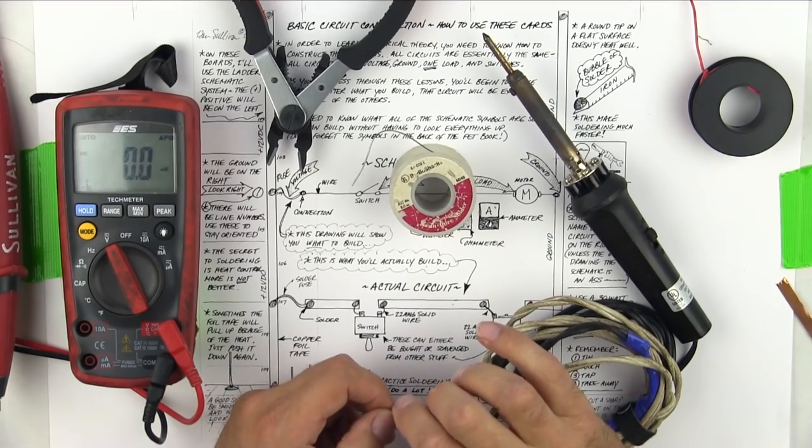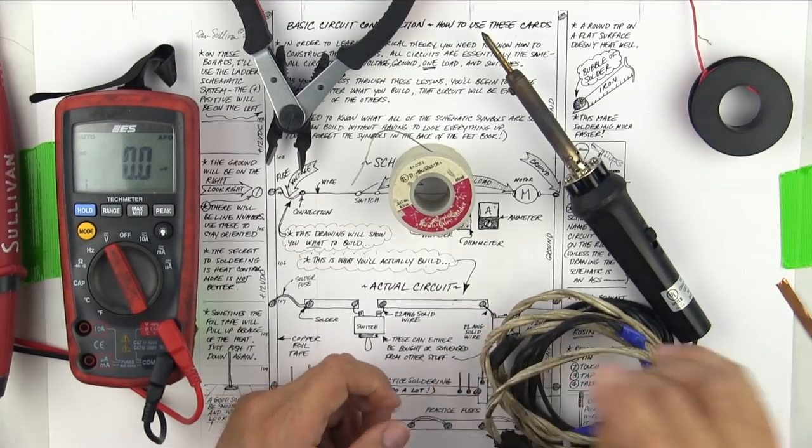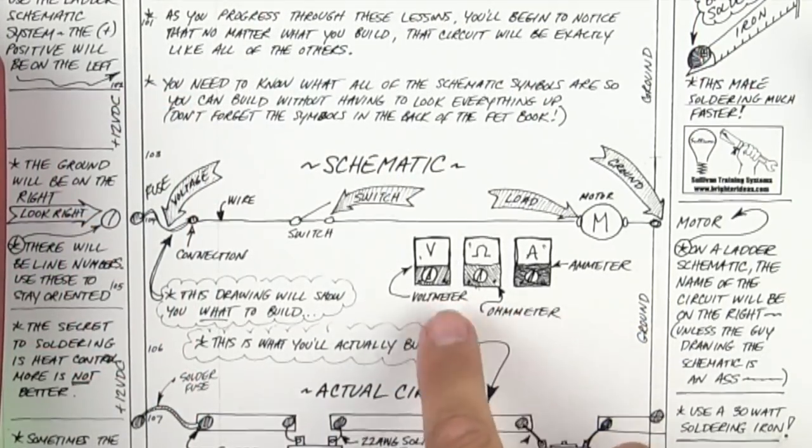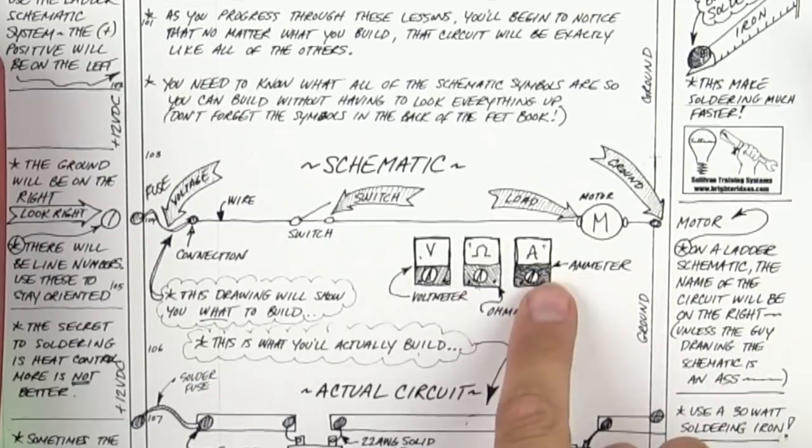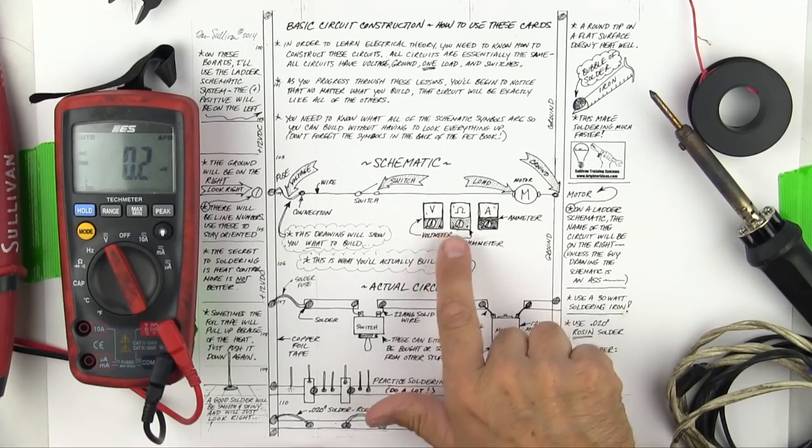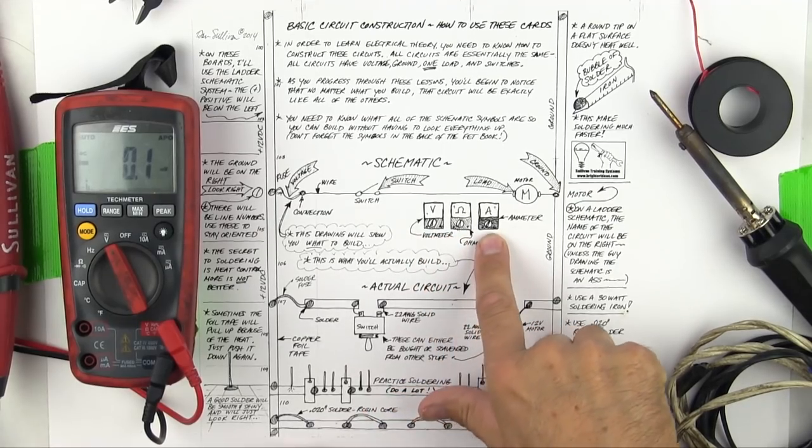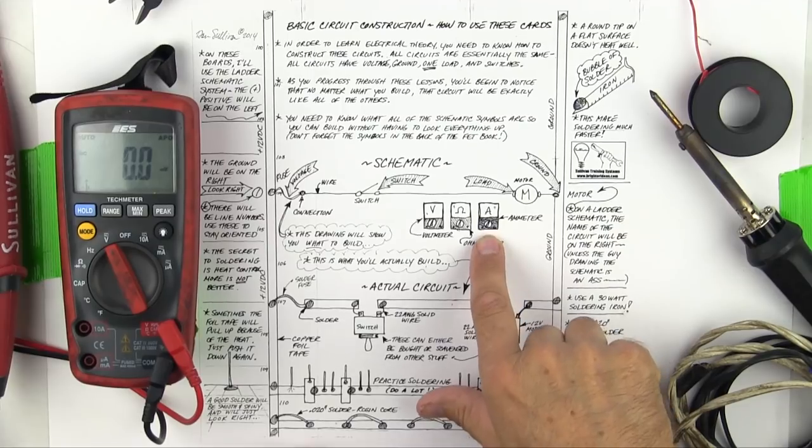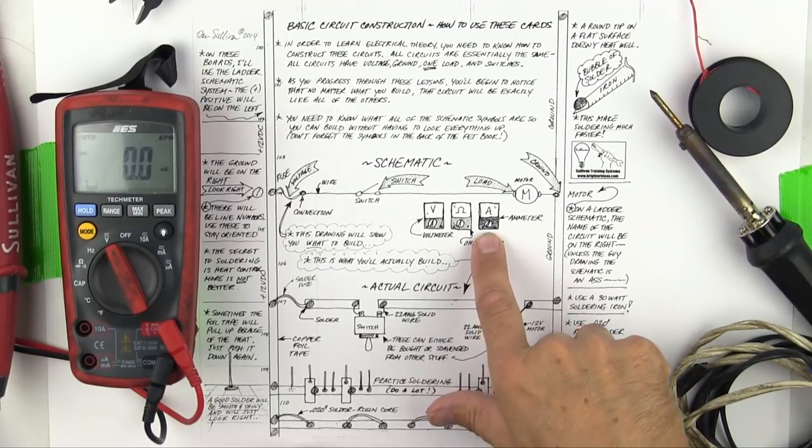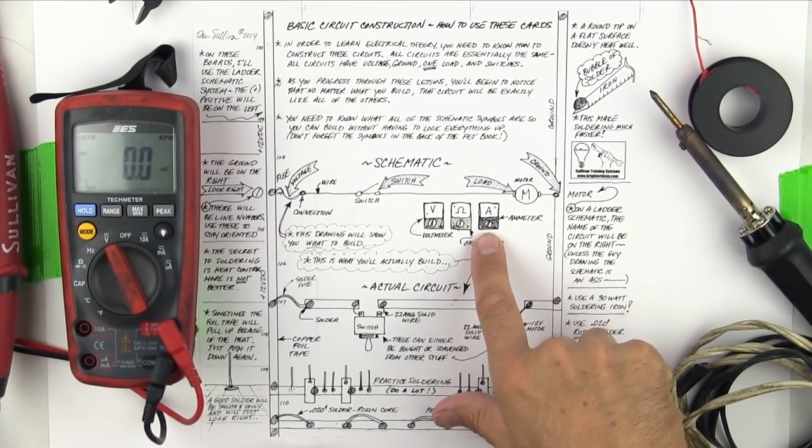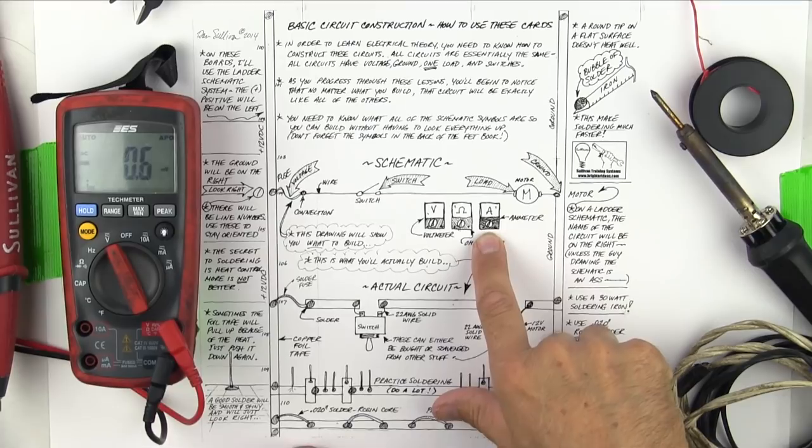On the cards, I've put meters everywhere you can and should read voltage, resistance, or amperage. The way that I've set it up is you're going to be using the amp meter a lot as a switch because that's going to get you in the habit of using the amp meter, and it's also going to get you in the habit of understanding current flow and how it changes.